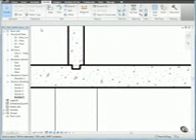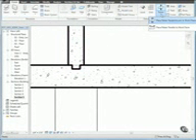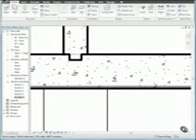Click the Home tab, and from the Reinforcement panel, click the Rebar drop-down and select Place Rebar Parallel to Work Plane. Then, on the Options bar, with the Rebar Shape 00 selected, place the rebar in the slab as shown. Then, press Escape, and now let's sketch rebar parallel to the slab.